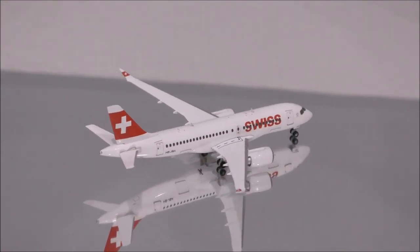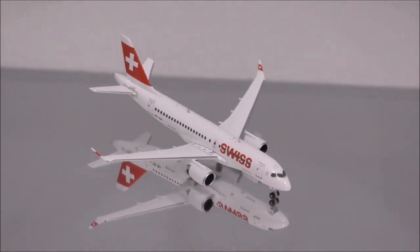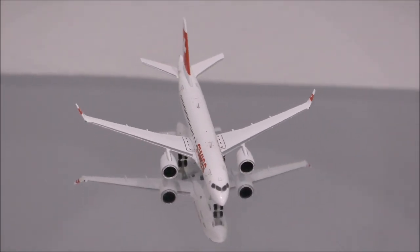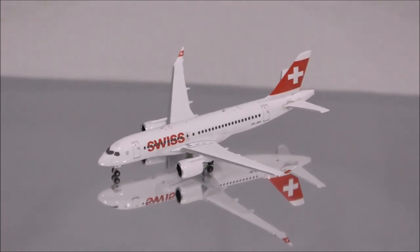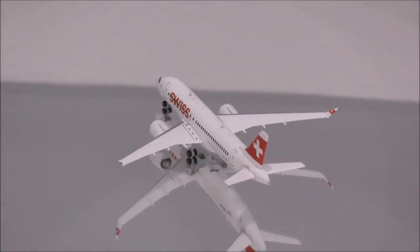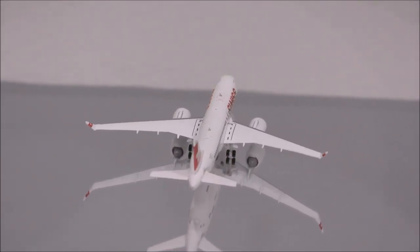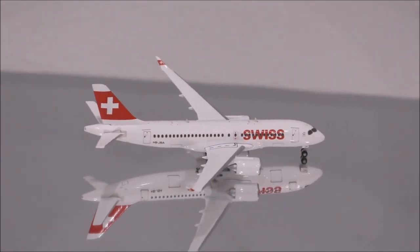The mold is nicely done — it has two areas on top and one on the bottom. The only issue I probably have is that the holes for the aerials are just a little bit too big. But nonetheless it's a fantastic model; the colors and the mold are on point and the print is fantastically done.